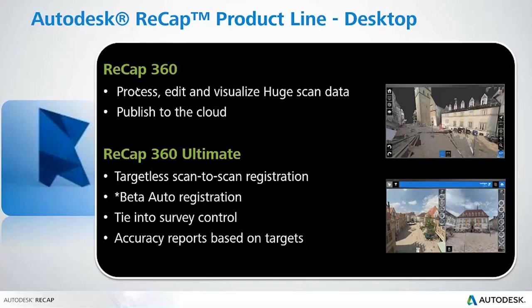And now it's been enhanced quite a bit. Not just do we have targetless registration, which I'll chat about in a moment, but we also have this thing called auto-registration that right now I believe is in beta mode, and I'll have to confirm that. But basically, it's going to automatically register your points based off of the scans themselves, so you don't even have to identify targets. It's not perfect. What it will do is it will identify groups if it can, and then you can align those groups. But since we can also tie to survey control and create reports based off of those targets or survey controls, then that means that we actually have the ability to check the registration rather than just letting ReCap do it and hope that it's accurate. If we do have targets, we can use them to refine our registration.